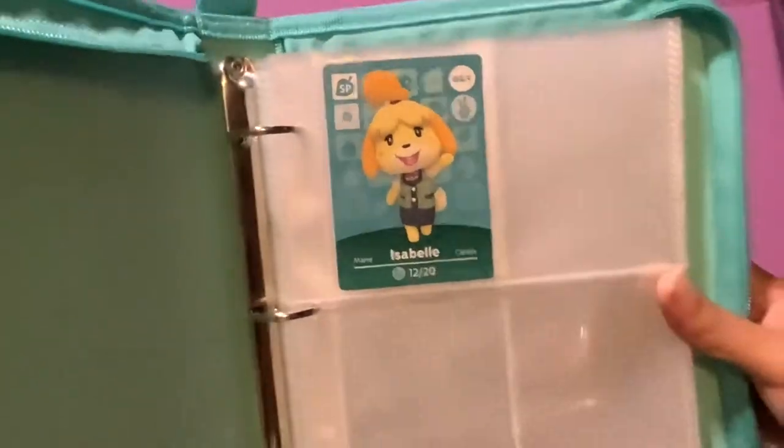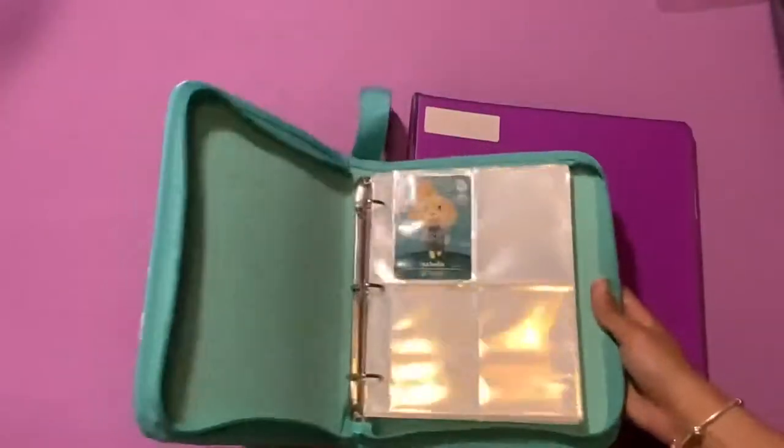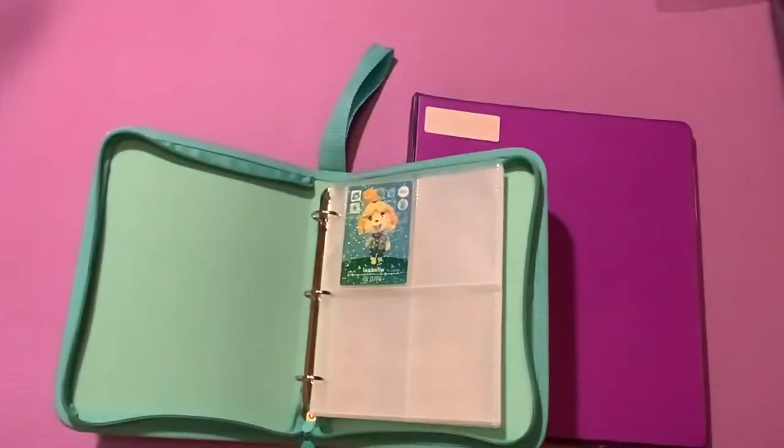I would recommend looking on Amazon, or going to your local card gaming place, and it seems like it could take a lot more sheets. So yeah, it comes with 400 slots for your cards, but if you want the whole set, you're going to need 460, or I believe 459. So that might be an extra 4 or 5 sheets. And like I said, I totally think that it can fit that.